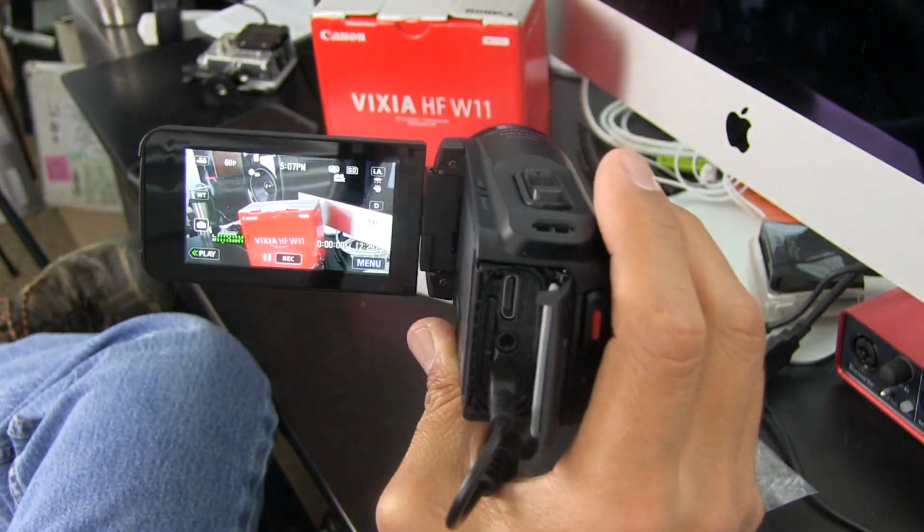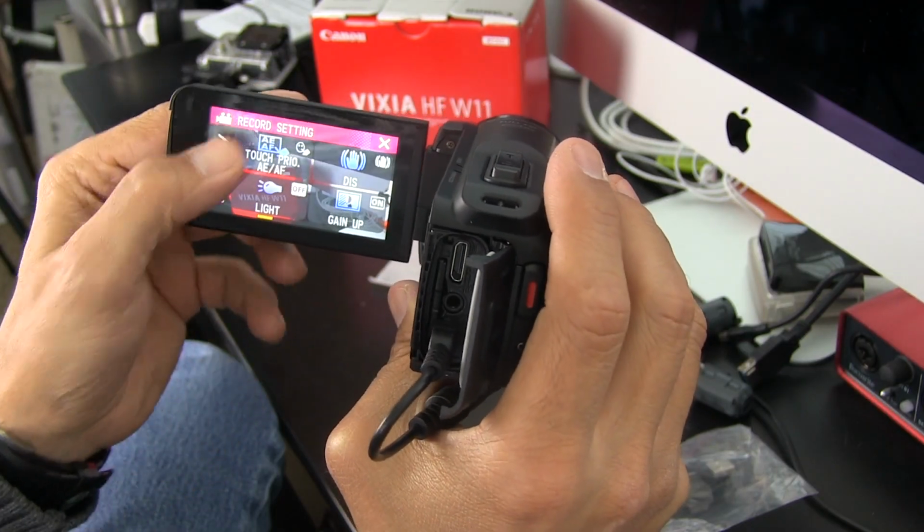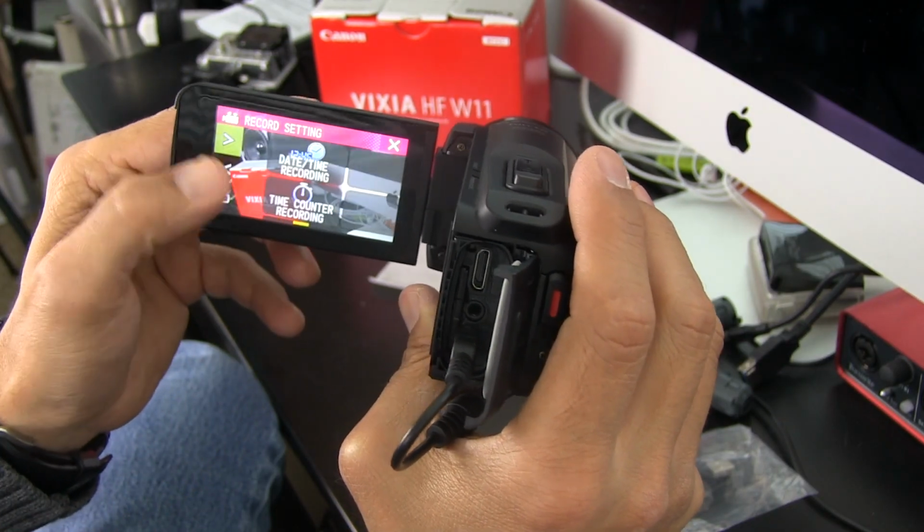I don't really like to record in 60 interlaced anymore because for online distribution, you get those jaggy lines. I do use Handbrake to convert, or Edit Ready and then Handbrake, but it's such a pain. If you have a 60i camera and you have the P option like 30p, believe me, just record in that and you'll have no problems there. So menu, record settings, alrighty.